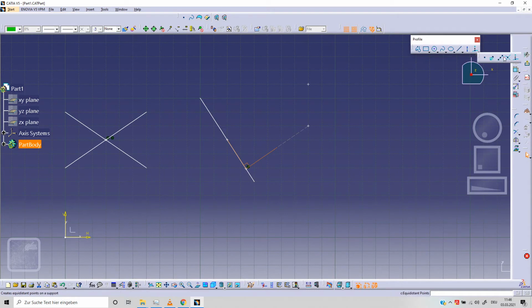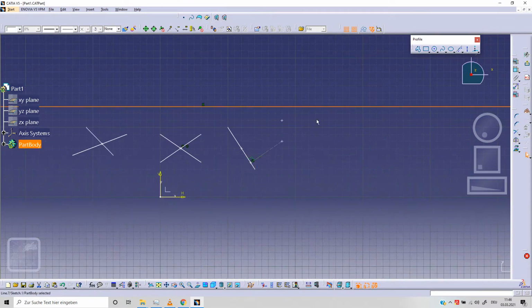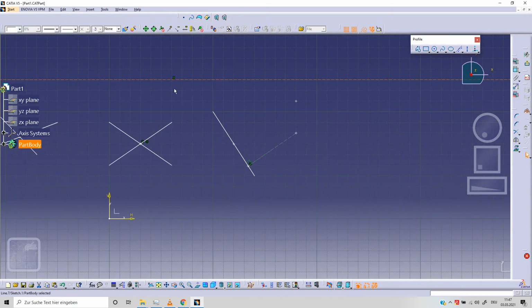For the point option, we've got no more options here, so let's select line and let's click on the infinite line. As you can see here, we've got an infinite line. Normally we will use this as a construction line, and we've got this condition. This is a horizontal condition.